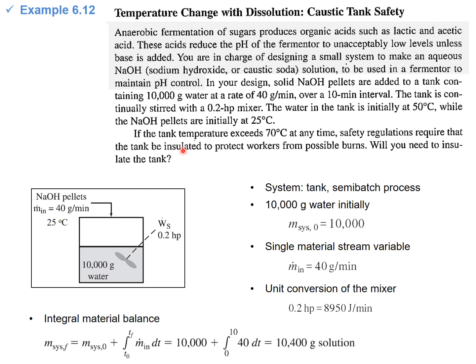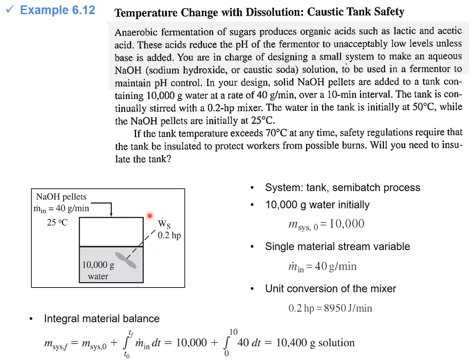As more sodium hydroxide pellets are introduced into water, the temperature will go up due to the heat of solution. So we should think about that temperature, and it should not exceed 70 Celsius degrees. If there is any possibility of the temperature going over 70 Celsius degrees, we should think about insulating the tank. This example is about that situation.